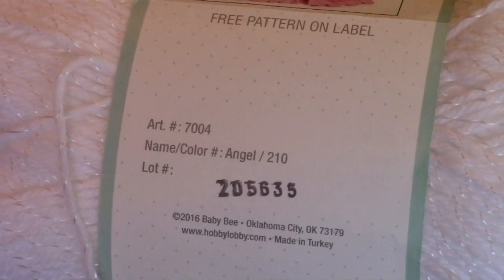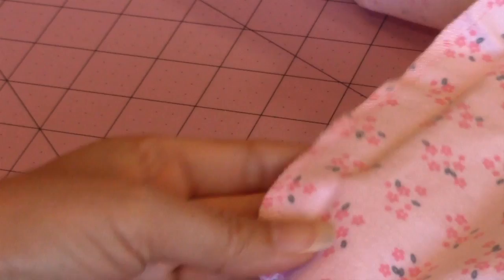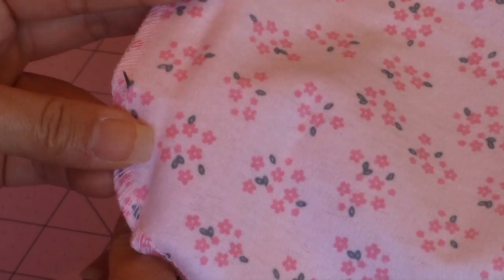So the first thing you're going to want to do is get enough of your yarn onto the darning needle, and then you're going to take the receiving blanket, and I start in one of the corners, and I'm going to follow the edge. So I'm going to go right where the straight edge is, and I have the right side facing me, and I'm just going to come up from the wrong side with my tapestry needle, and I'm going to follow the edge of the stitching.